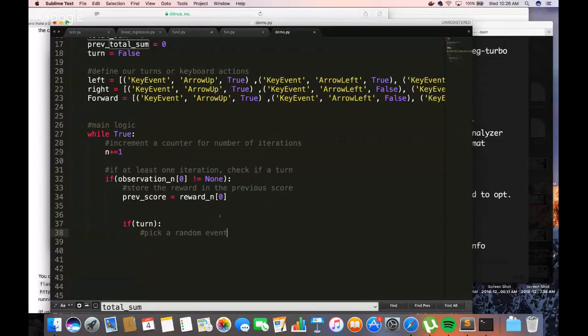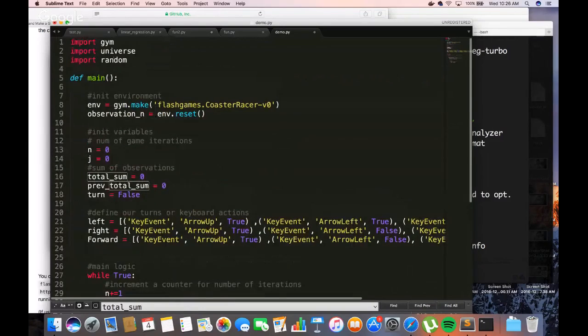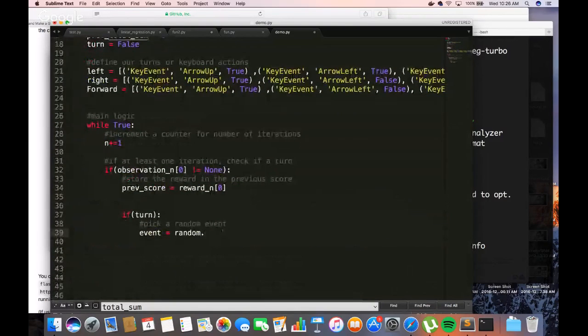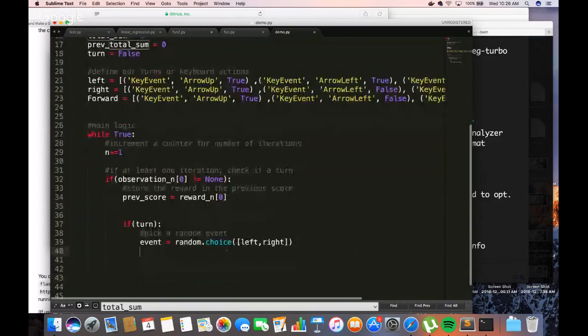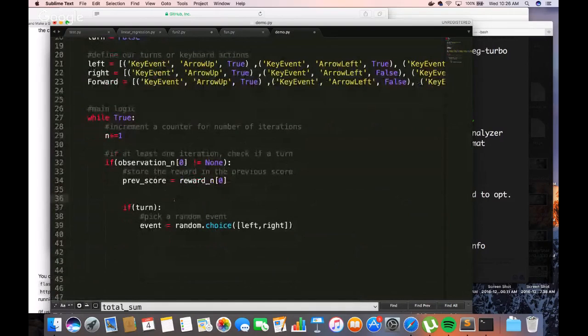Okay. So the event is going to use that. And remember, we imported that random library up there, which is going to help us with this. So random.choice. Pretty aptly named, right? So random choice is going to be an array of left and right. So we're going to choose between going left or right, and that's going to be the event. So remember, there are two things happening here. Should we turn, and then where to turn. This answers the question where to turn, but we still haven't answered the question should we turn. And that's where the reinforcement learning comes into play. And I'm going to talk about that in a second.